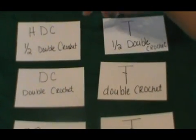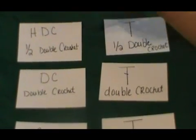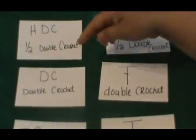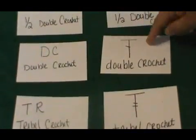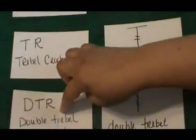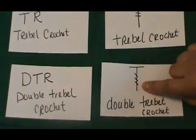In this lesson, we're going to learn how to do a half double crochet. This is the written form and this is the graphic form. And a double crochet, and then this is the graphic, and then a treble crochet and a double treble crochet, and that's what it will look like.